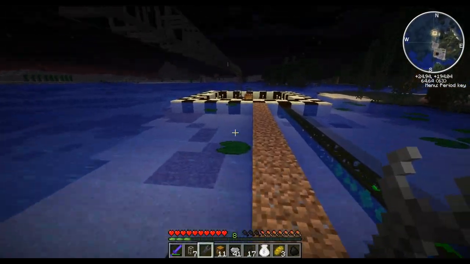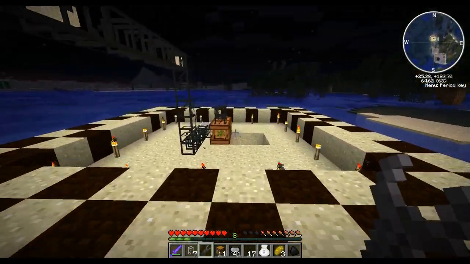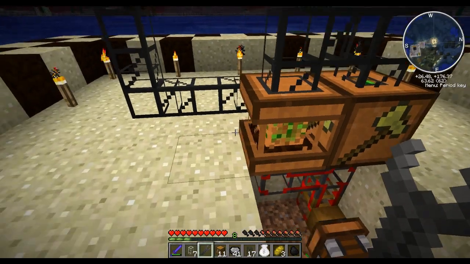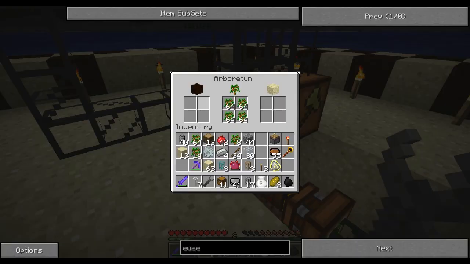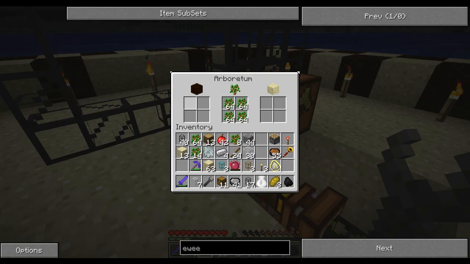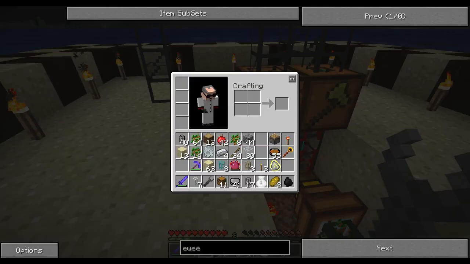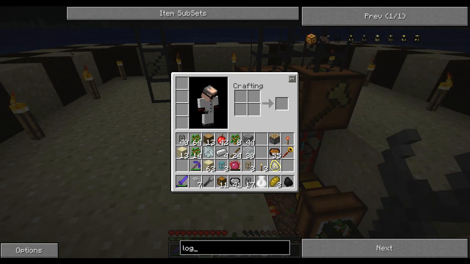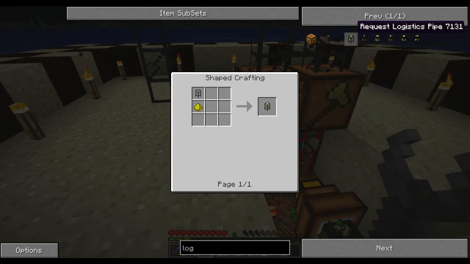You might say, well, how is that all that useful? Because you still don't have the things you need down here, because you still need to get your hummus in there and your saplings in there. So that's where these logistics pipes come in. And so I need a logistic and I need to get a request pipe.